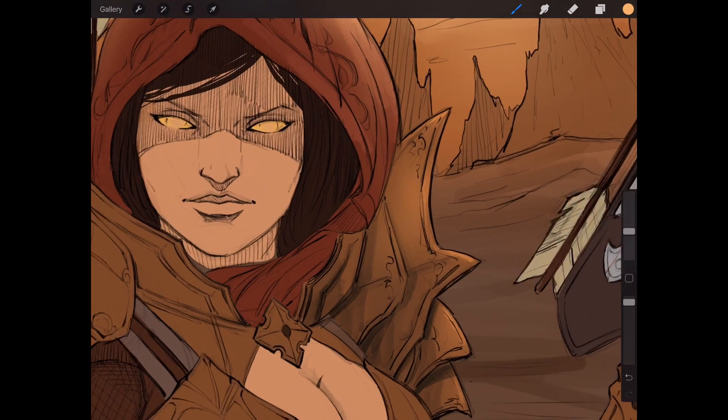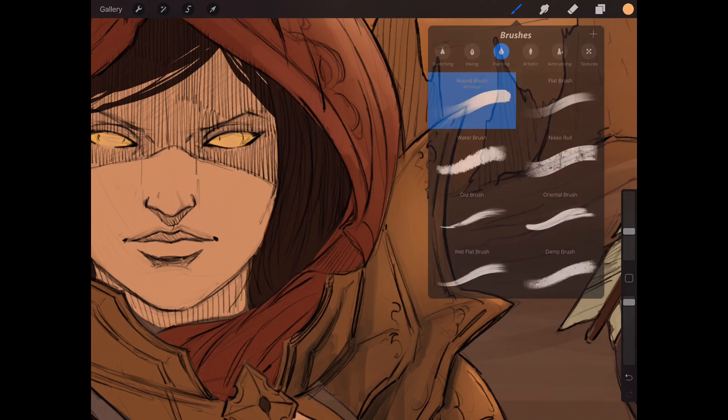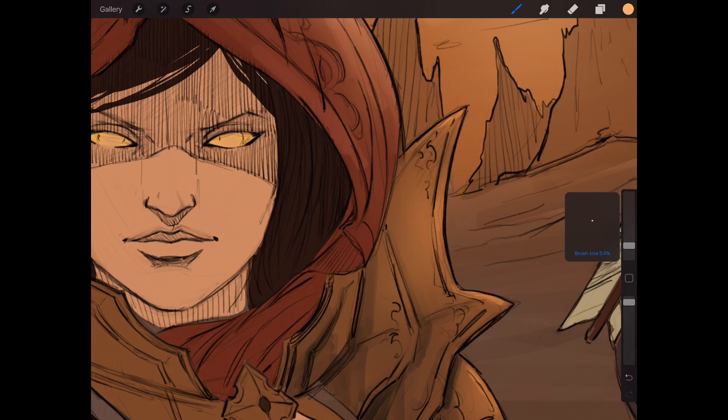I'll be honest — I'm not the greatest with colors; I have to really mess around to get it right. I'll adjust the brush size and just start to paint over top and slowly get rid of that line work that makes it look bad at this point. I'm a real big fan of the fact that you can just simply select on the screen and get whatever color you want. After I get enough highlight in, I'll hold my finger down and select a darker tone and start painting some shadow.